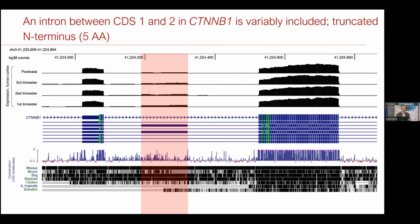I have no extra data to say that it is, but if I was trying to think where would I start and try and make this gene go up, I would have a look at this because an ASO might be able to skip it or enhance it. And it looks like it removes 5 amino acids from the start of the protein. I don't know what that does, but it might be useful.